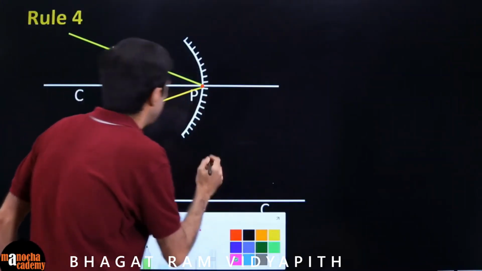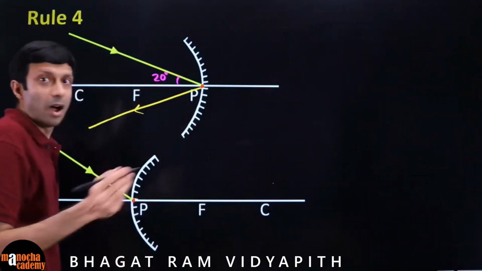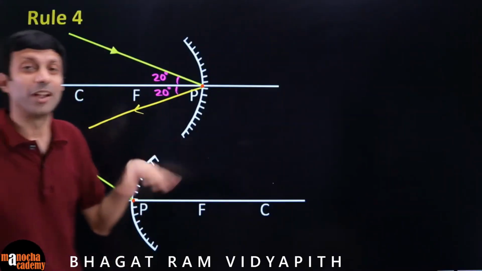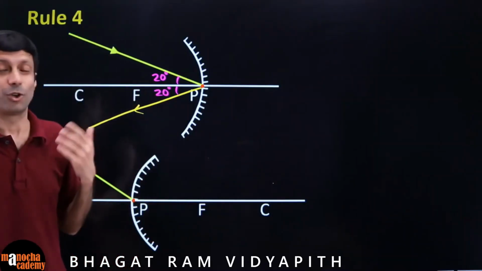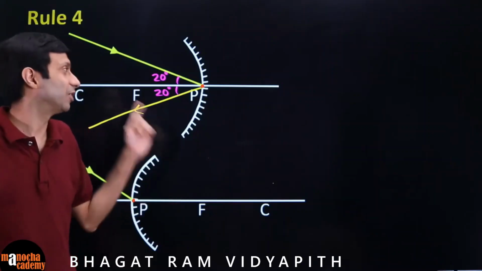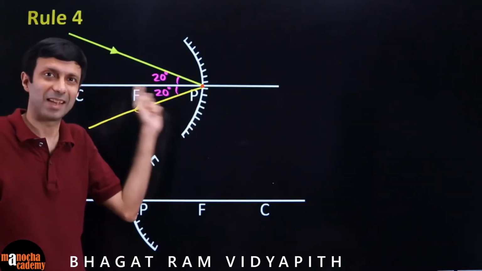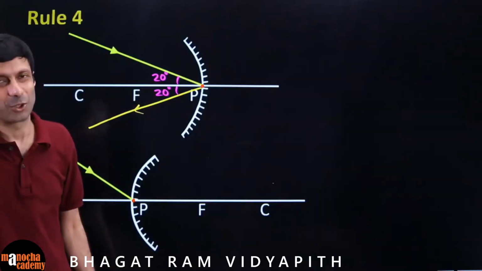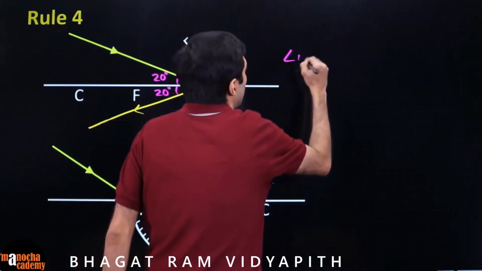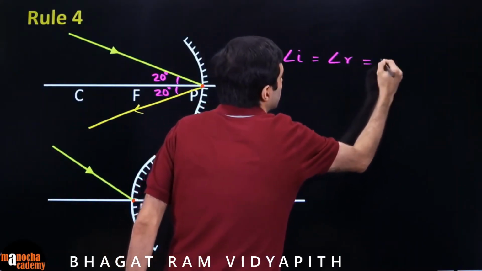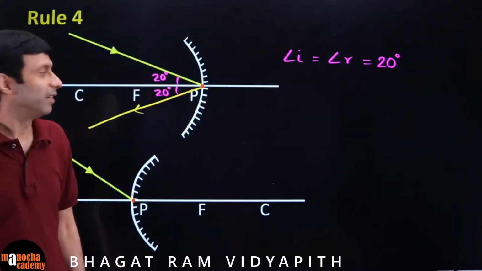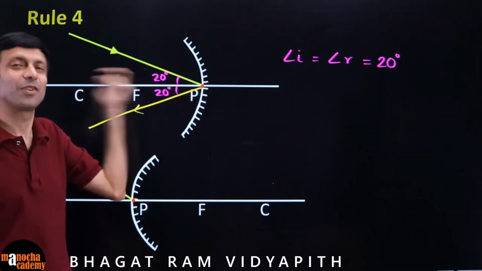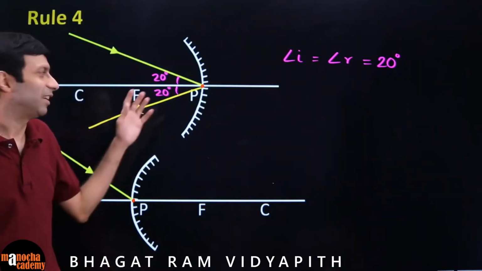So let's say this angle is 20 degrees here. After reflection, the angle will be 20 degrees. It looks almost like a plane mirror diagram, because basically a spherical mirror follows all the laws of reflection, and in this special case the principal axis is acting as a normal. So there you can see if angle of incidence is 20 degrees, angle of reflection is also 20 degrees. So here you can see angle i is equal to angle r, 20 degrees. Clear? Can it be 0 degrees? Well, then it will become rule 2. If the ray of light is passing through the center of curvature, obviously it will bounce back. So there you can see this is the rule.